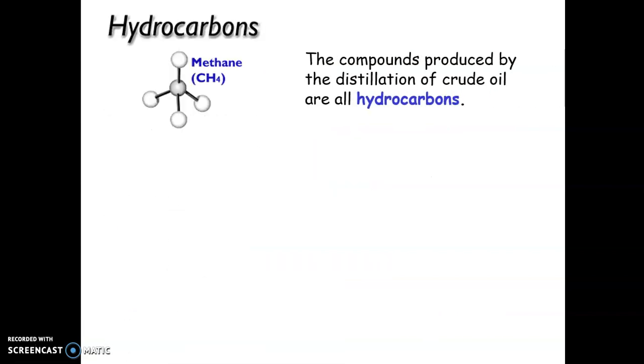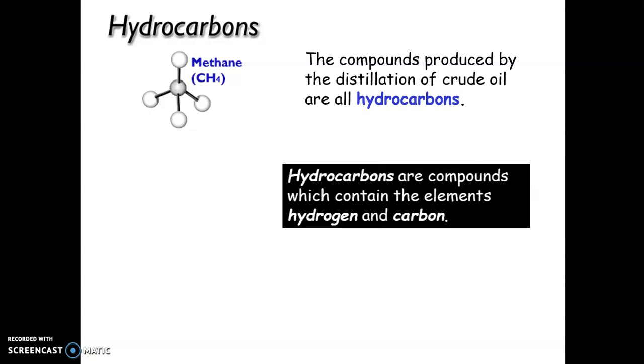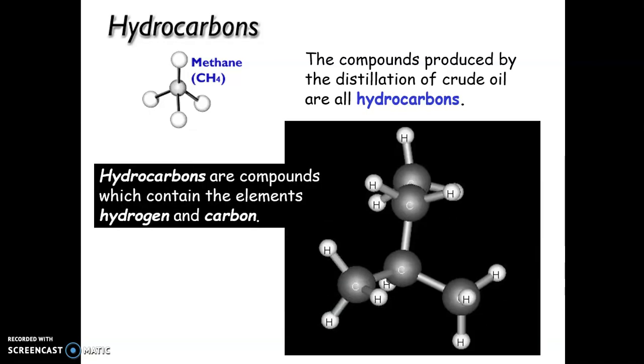So we're looking at hydrocarbons. Now hydrocarbons are compounds that we get from a substance called crude oil. There is more on that in the next video, so don't worry about that process at the moment. We will go through it in detail in the next video. They're called hydrocarbons quite simply because they contain hydrogen and carbon. They are compounds made up of those two elements in varying proportions, and it's as simple as that.